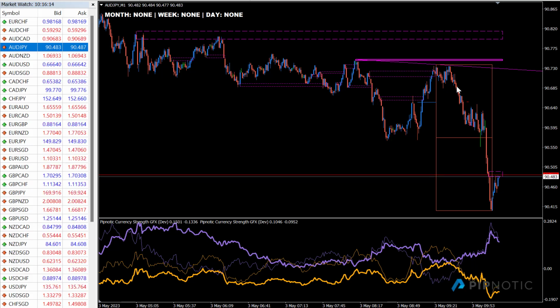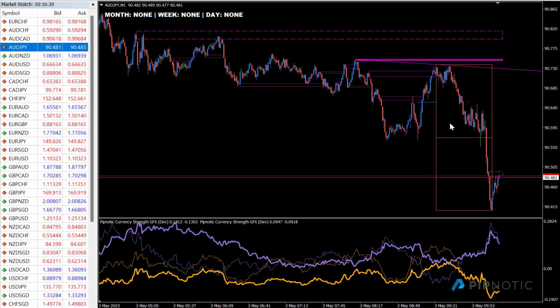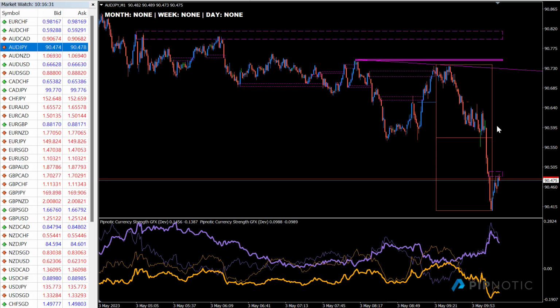So I've been, actually, I took some trades just in here this morning. Actually, not that long ago. This is probably 15 minutes ago. Just in here, I'm just getting in around here and then getting out around the bottoms just here. And it's a really easy way to trade, but it requires that you do not leave your charts. I was having lunch with my wife, knowing I had a position on, and it's not good.